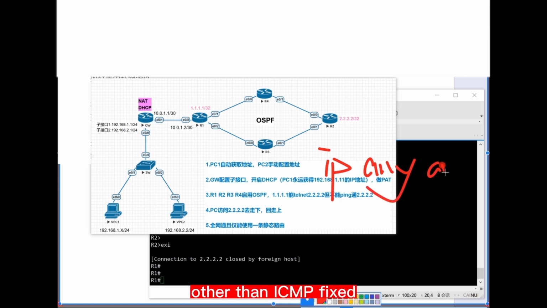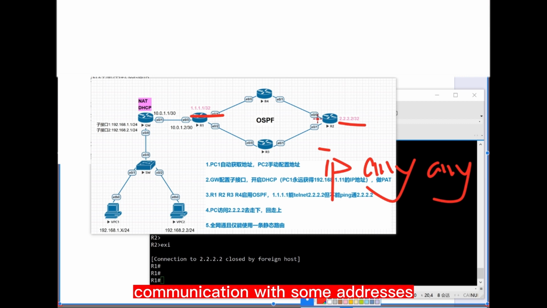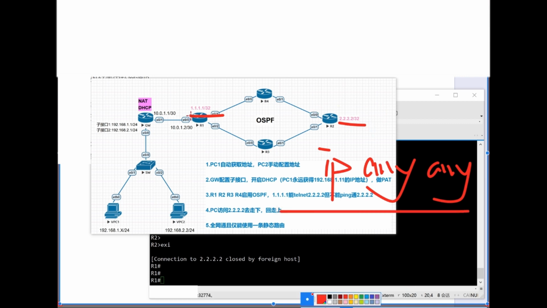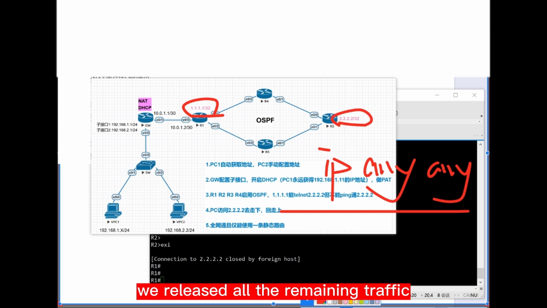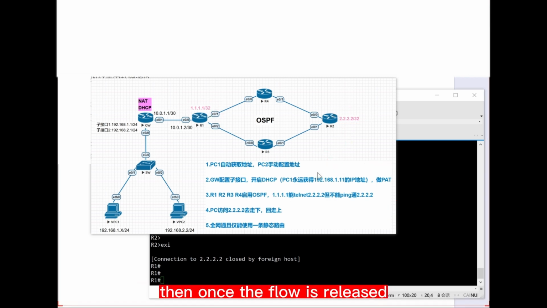Other than ICMP communication between fixed addresses such as source IP 1.1.1.1 and destination IP 2.2.2.2, we released all the remaining traffic. Once the flow is released, all other messages are available. Of course, telnet packets can pass through.